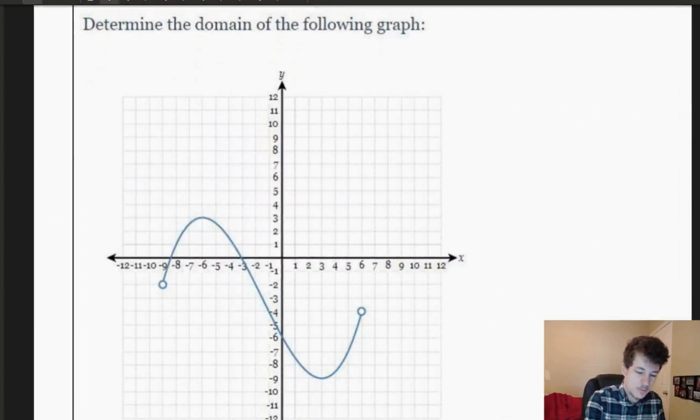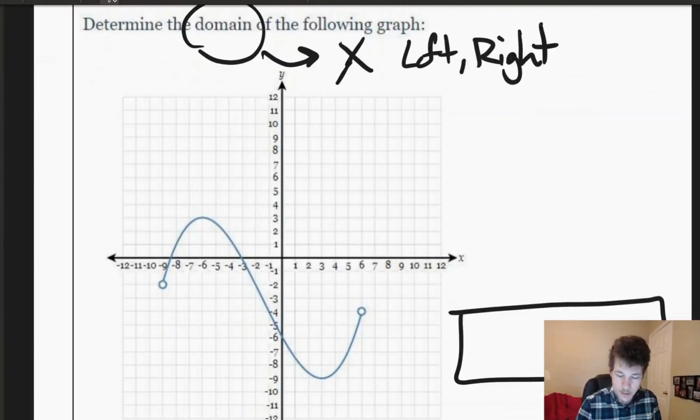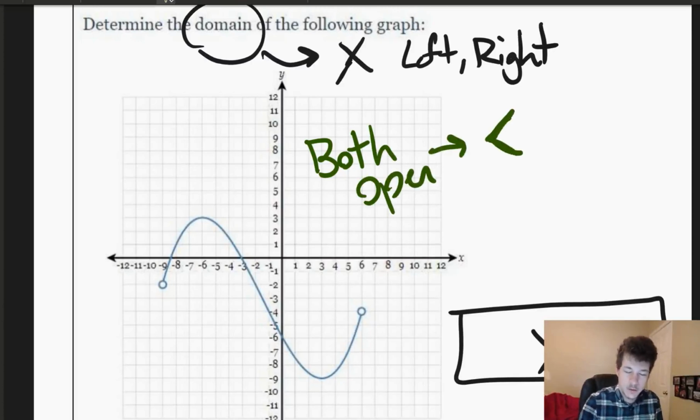You can see that we have both open. It's domain, so we need to use an x. Let's just keep everything up. Left, right. When I start to build my answer, I already know that because it's domain, it's going to be an x. Since they're both open, we need to use just the less than symbol, not less than or equal to, so I can put 2 of those right here and here. All my answers are going to look very similar. And now we just have to find out, what is the actual range? How far left and right does it go?